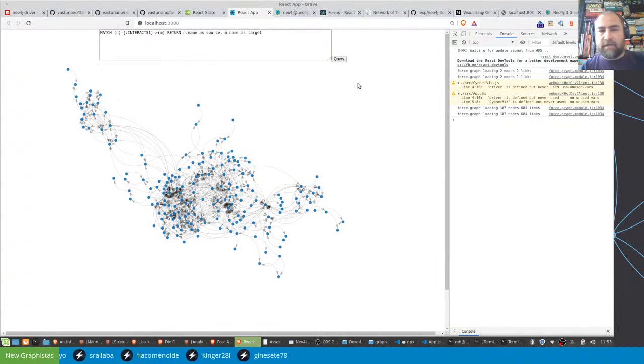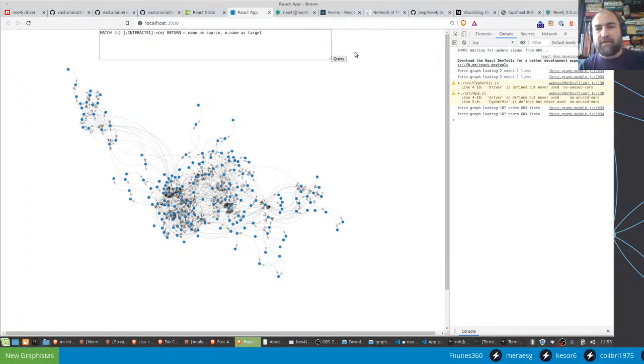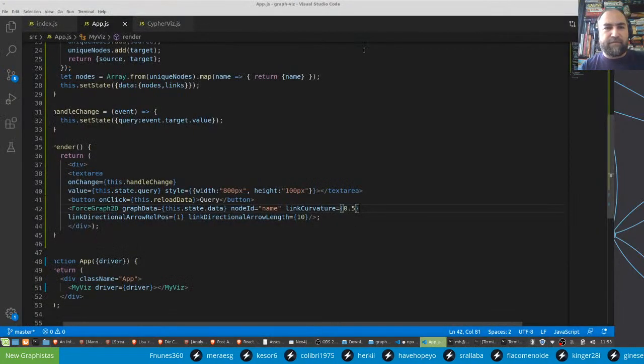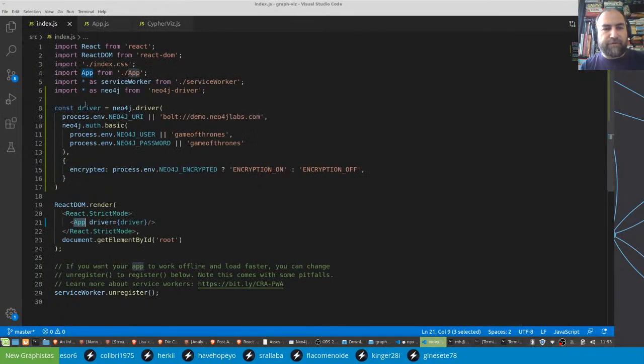Okay, and what I wanted to say is actually this morning I started with the blank Create React app, so I didn't prepare anything yesterday or so. I just took roughly an hour this morning of figuring out all this React stuff, which I hadn't done in a while, and I only stole the driver stuff from Stack Overflow.